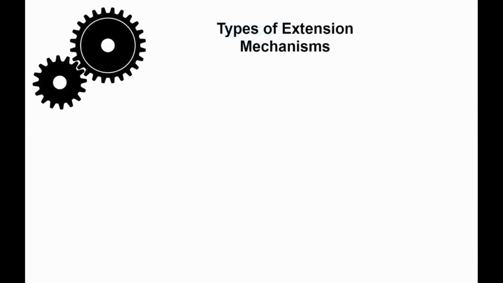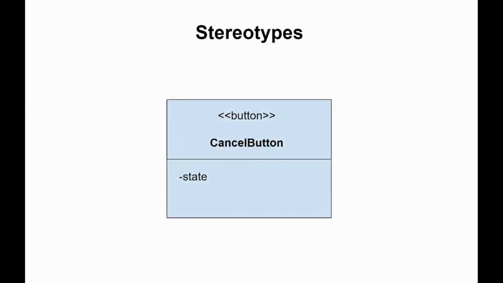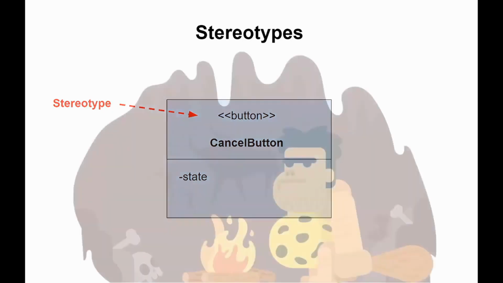Profile diagrams have three major types of extension mechanisms: stereotypes, tags, and constraints. Stereotypes allow us to increase the vocabulary of UML. You can add and create new model elements derived from the existing ones, but having more specific properties that are suitable for a specific domain. Stereotypes are used to introduce new building blocks that speak the language of your domain and look primitive. This allows you to introduce new graphical symbols. For example, when modeling a network, you may need the notation for router, switch, hub, etc. A stereotype allows you to make these things appear as primitive as possible.